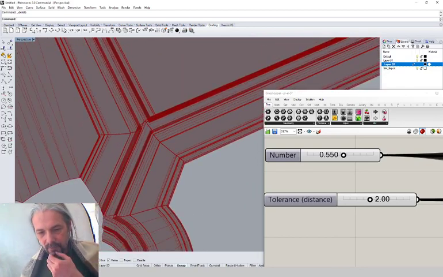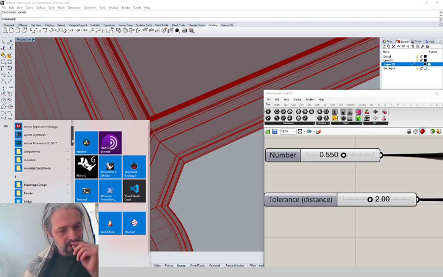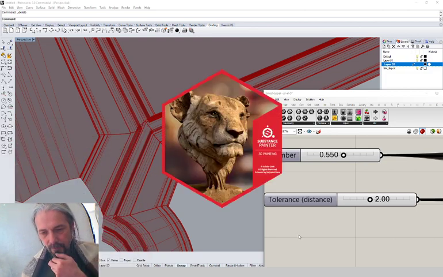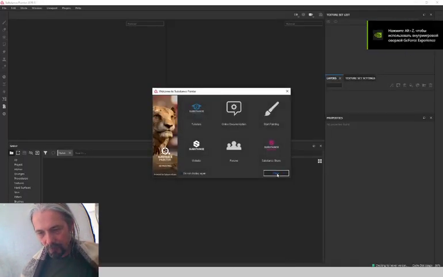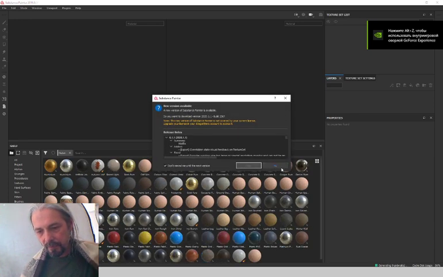Now I've promised to show you the mesh in Substance Designer. It works for Substance Designer quite very well. So the Substance Designer, Substance Painter, they both are the same. Substance Painter. So we have destroyed everything.